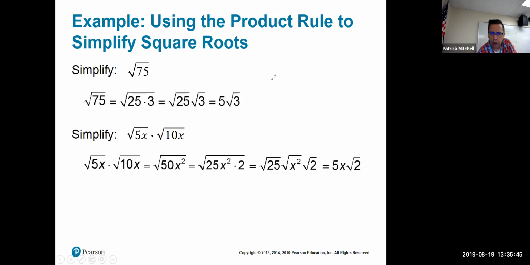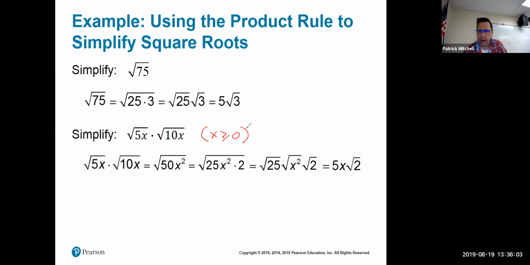So I'm going to deduct 2 points from myself because I just got through telling you that the square root of x squared is the absolute value of x. But I'm the teacher, so I can cheat and say, oh wait, no, I thought about this already. x has to be non-negative because otherwise the square root of 5x would not make sense. It wouldn't be a real number. But I still feel better if I say it in the beginning. So since I know that x has to be non-negative, that means the square root of x squared is just x, and then the square root of 2 is just the square root of 2.